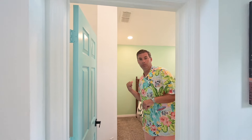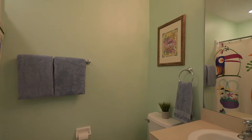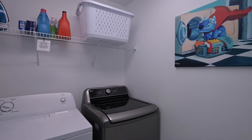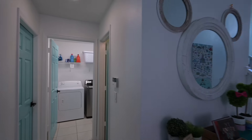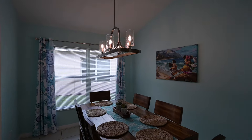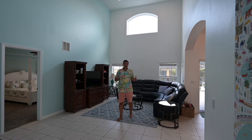Once you walk in, you've got a bedroom on the right — we call this the Enchanted Tiki Room Bedroom, with theming from Disney's Enchanted Tiki Room. You've got a bathroom directly across the hallway, and just to your left is the laundry room, with full access for clean clothes whenever you need. Behind you is a garage — we'll go in there later, we've got ping pong set up. On your right is the formal dining room with a little bit of Mickey theming, and in the center of the house you've got your grand family room with tall ceilings for that nice Caribbean feel.